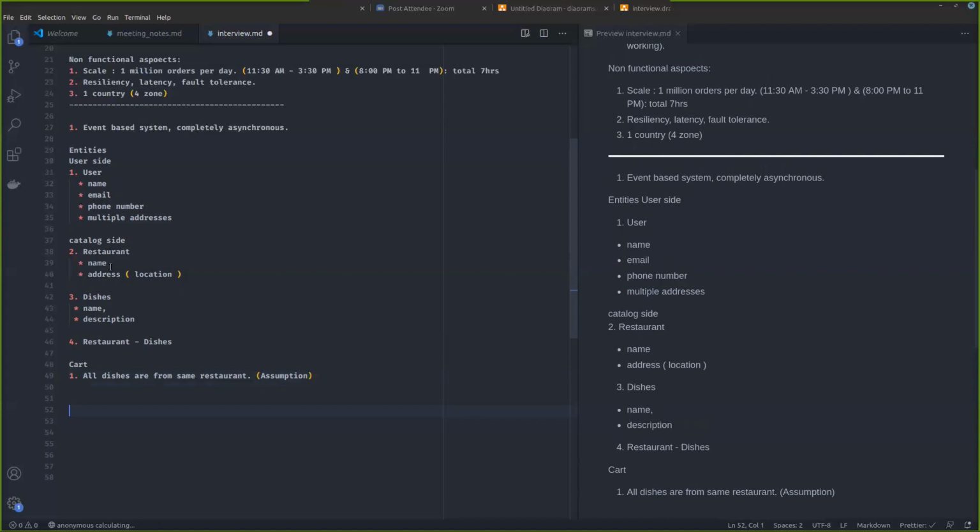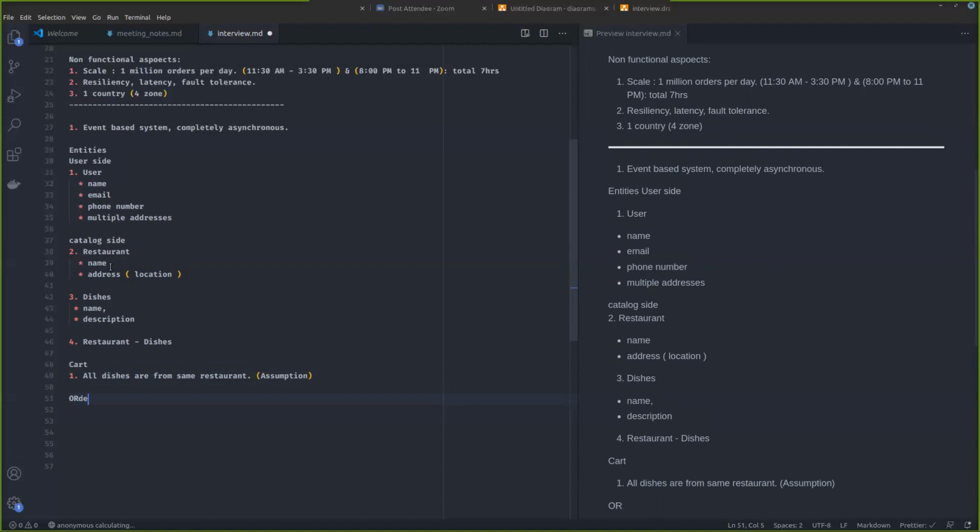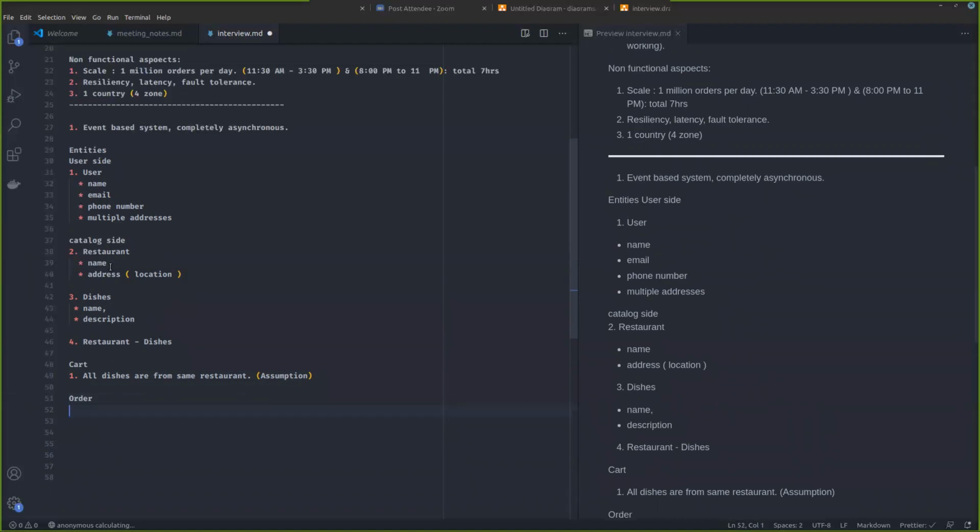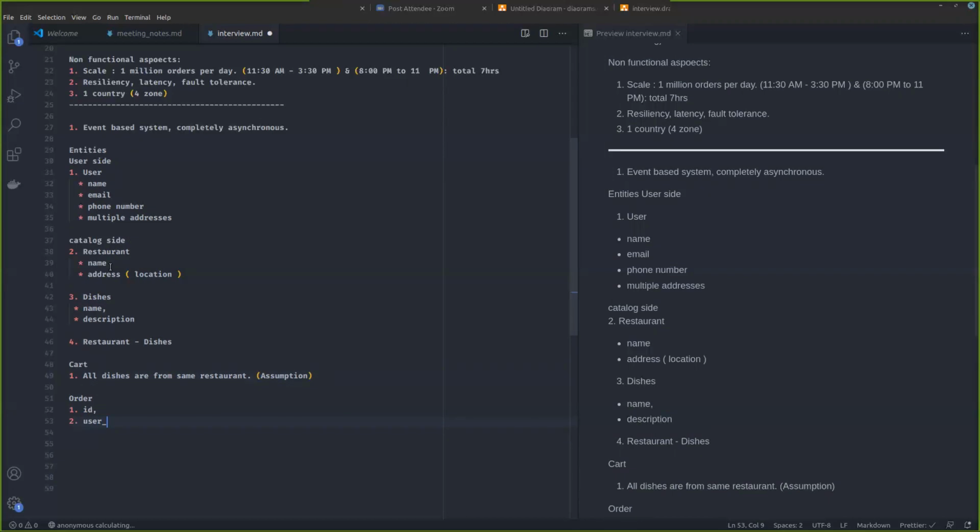So then, when the cart is checked out, the list gets converted into an order. The order would have some ID, user ID, restaurant ID.